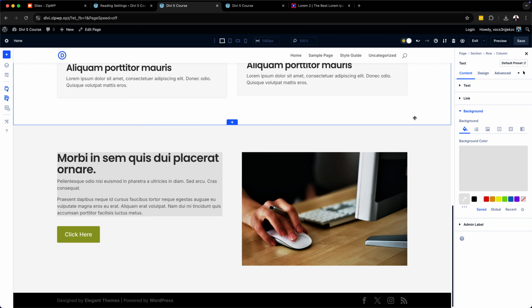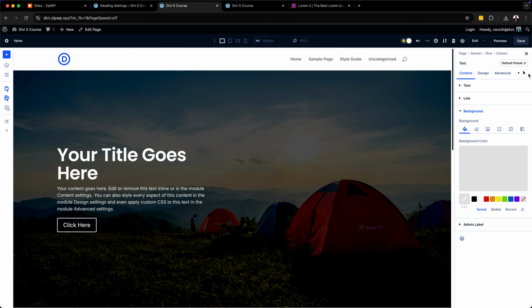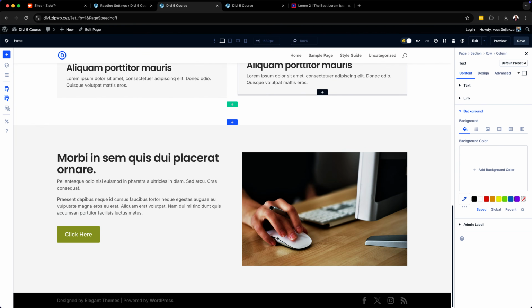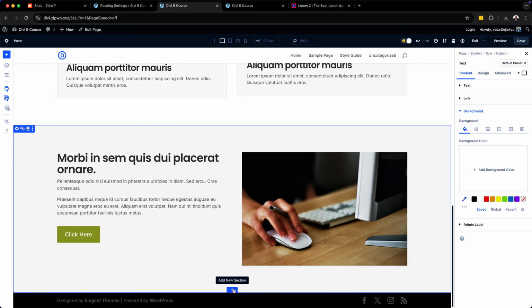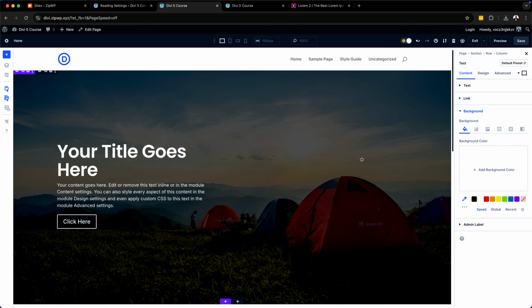And again, if this was Divi 4, it was going to be a very long way of trying to get this working. All right, so let's get out of the hover mode and go to desktop. Okay, so now we're back to normal mode. Now let's do something different, because right now we can see at least that our builder here is very, very easy to use. We can find our way easily, and all our controls are right here before us. But what if you want to do something a bit more advanced?